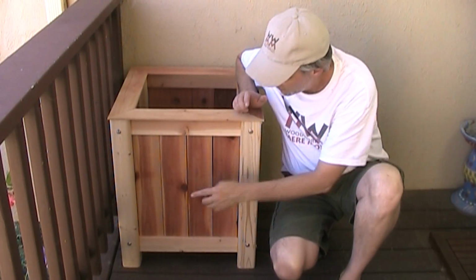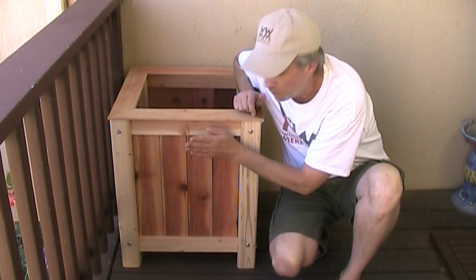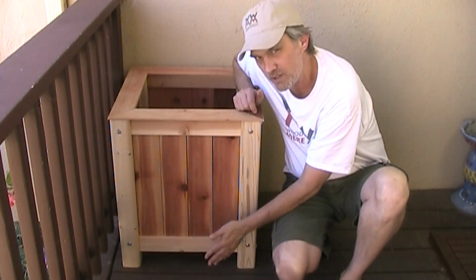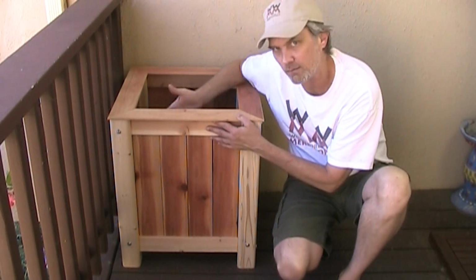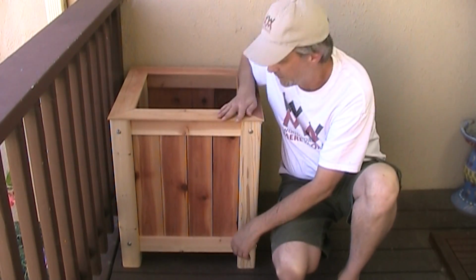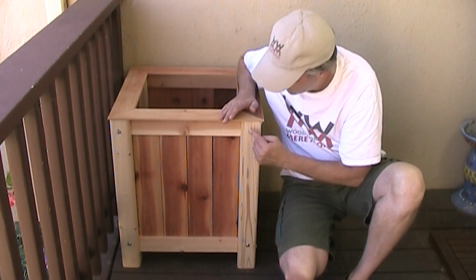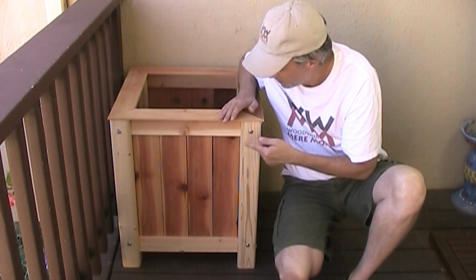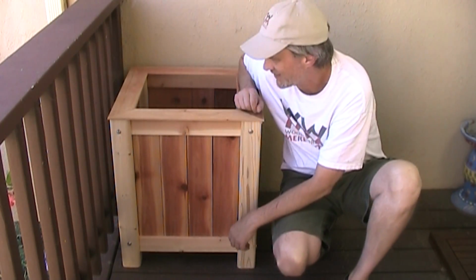Another thing, you don't necessarily have to cut these grooves into the rails here to put these slats in. I think if you wanted to, you could just use these 2x3s and just screw those slats right into the back of it. I think that would be fine. It would be a lot easier too than this. You might want to cover up the lag bolts, or not even use them at all, really. I'm not sure. You could probably just glue the whole thing together, and I think it would hold also.